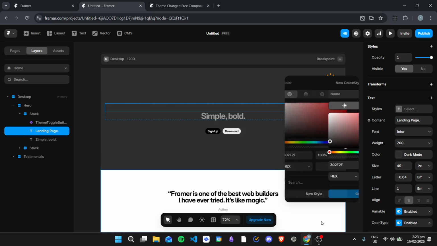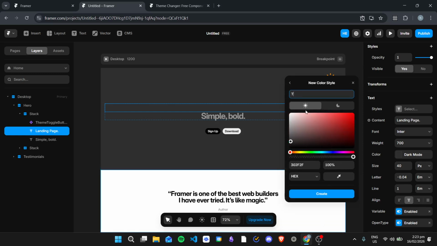So I'll just make a new style right here. Then I'll say text, light, dark mode. And then for the text, let's make the light mode to be, for example, red. And then for the dark mode, let's make it blue.